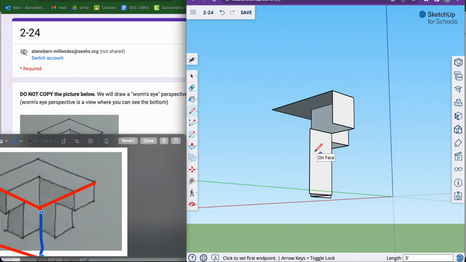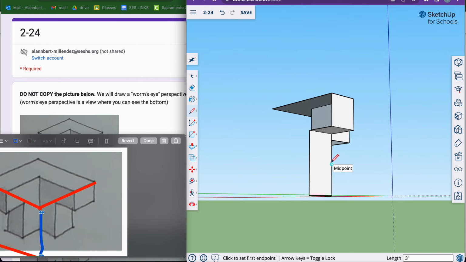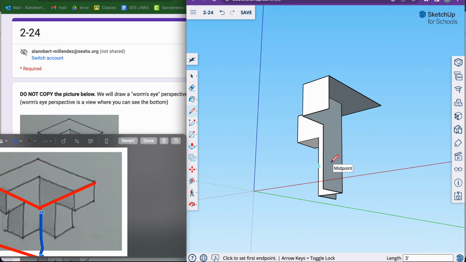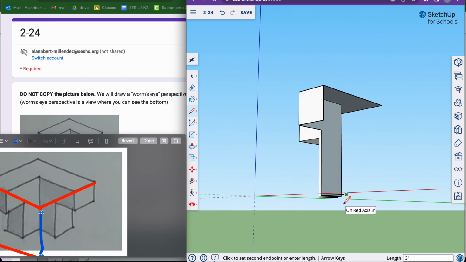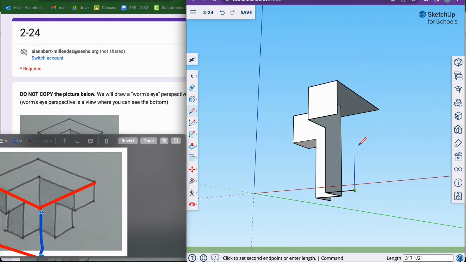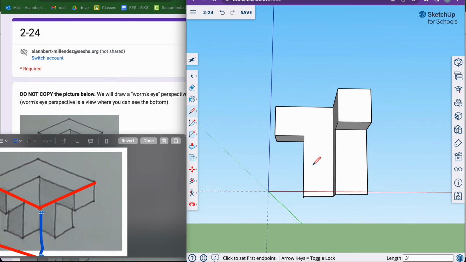Okay, I'm going to continue to close this corner here. So I'm going to click to here, up to here, and it closes it for me. Okay, I'm doing the same thing here. I will first do a line going back on the red 3 feet, and then I will go up and then point, but do not click, so it can remember that corner, and then I simply pull it down on the blue. Now it's click and then connect, and then connect this and that one. So now I basically have what it looks like on the warm-up.